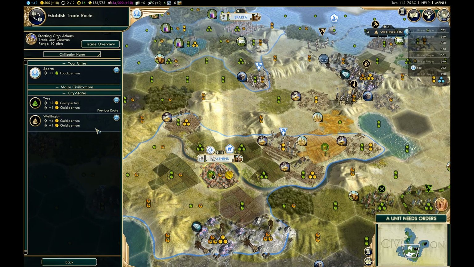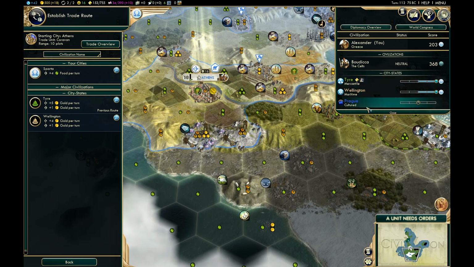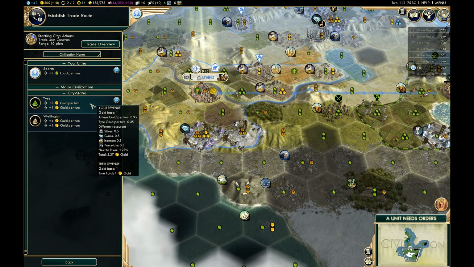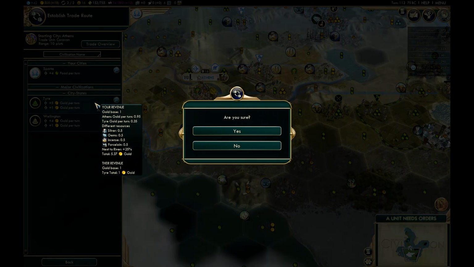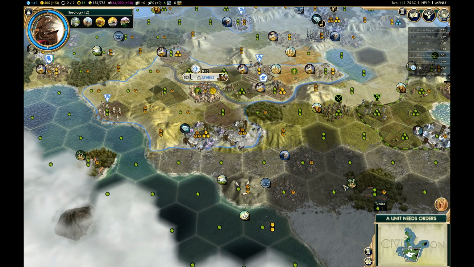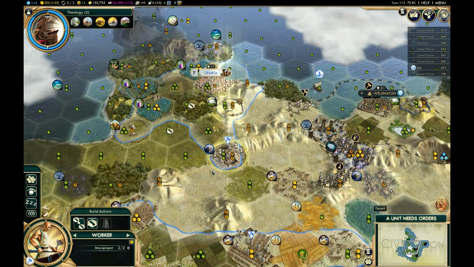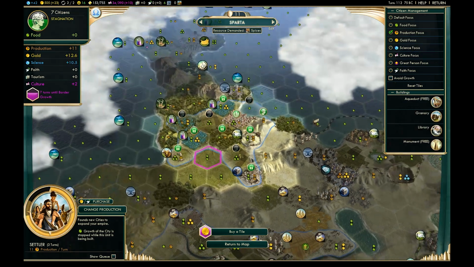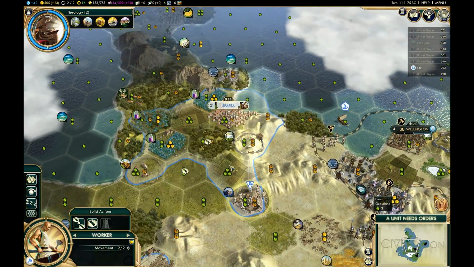Okay. I can go to Tyre. I can go to Wellington. Does either one have a trade route thing? No. No, they don't. So... I guess I'll just take the money. I mean, you know, why wouldn't I? Okay, so we finished that. I'm already working that tile, so there's no need worrying about it.